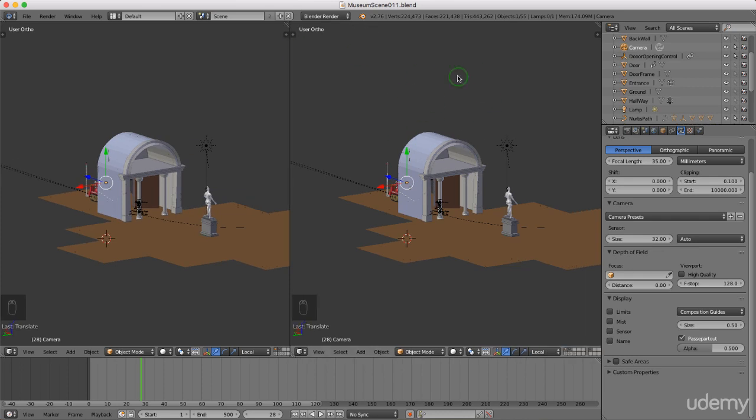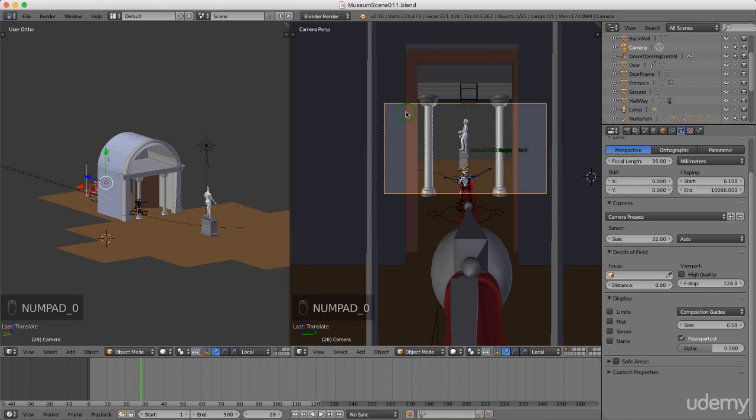And with the mouse hovering over here, I'm going to press 0. And that will snap me into the camera view. I'm just going to press and hold the middle mouse button just to pan this over. As you can see, with the camera selected, it shows you which layer it's on. And we currently have this layer enabled so we can access the camera.